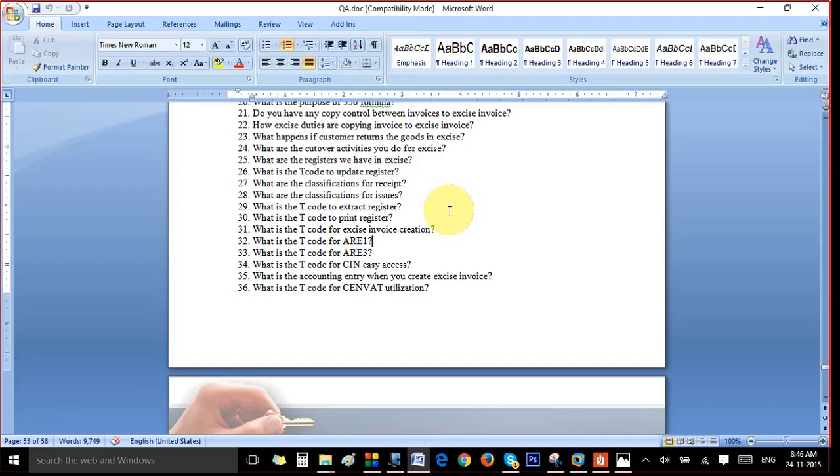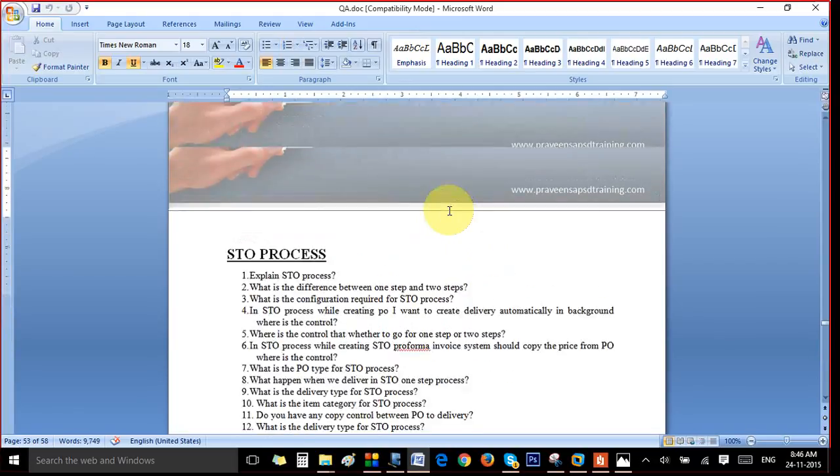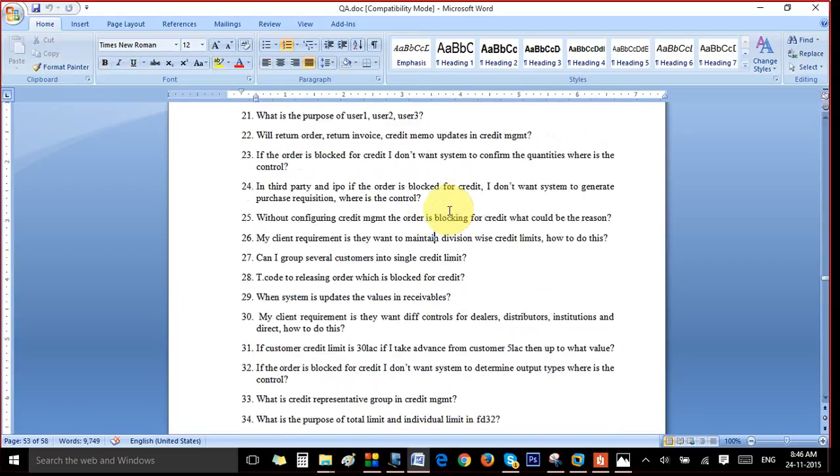Automatically it will be converted, at the same time, and there are no errors. Whatever quantity they enter here, that quantity will be reflected there. An end user may make errors while entering. To reduce all this they use ALE, and we will have a session on this, so you will have very good knowledge of ALE. I suggest you go through these questions as early as possible, because they have business scenario questions and everything. This will help you for your December 2nd interview.